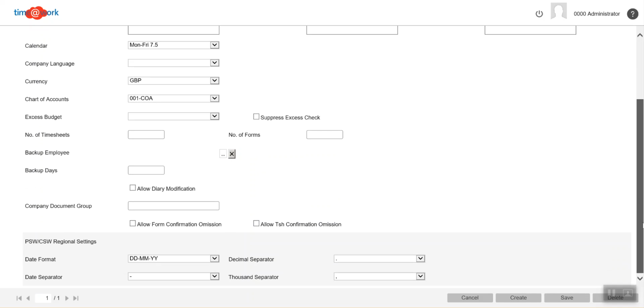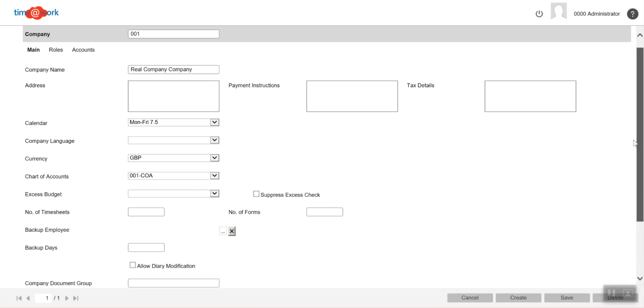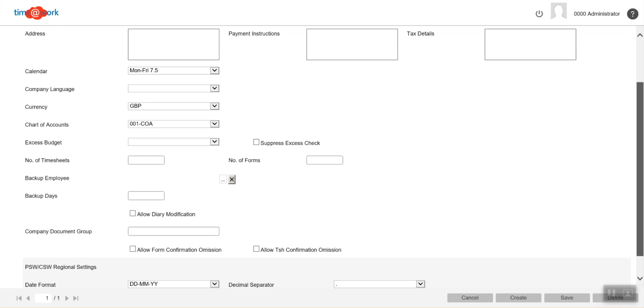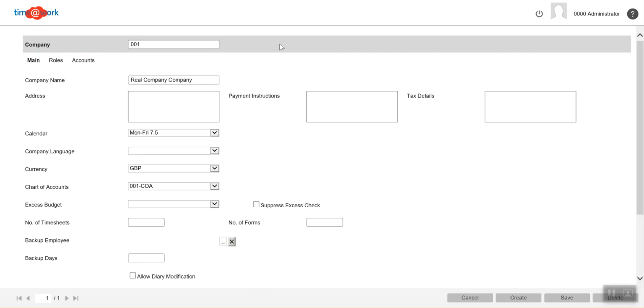You can also modify the regional settings. We will have set these up based on the location that you've given us for your company. Bear in mind also that although in this particular model we're working with a single company, Time at Work can be a multi-company system and can deal with multi-base currencies as well. So you might be an organization in more than one country, in which case we would have different base currencies, different charts of accounts, and so on. Those are the basic data. Nothing else to set up there.